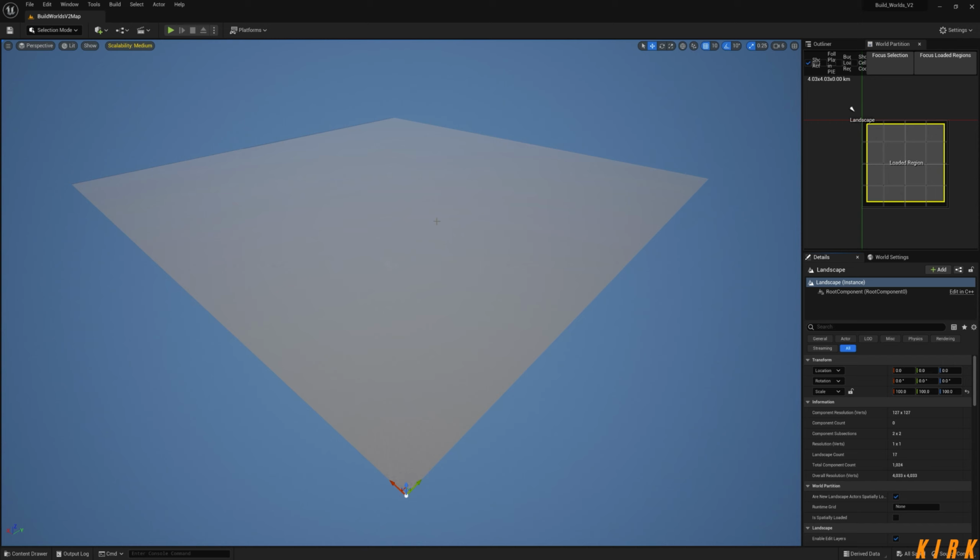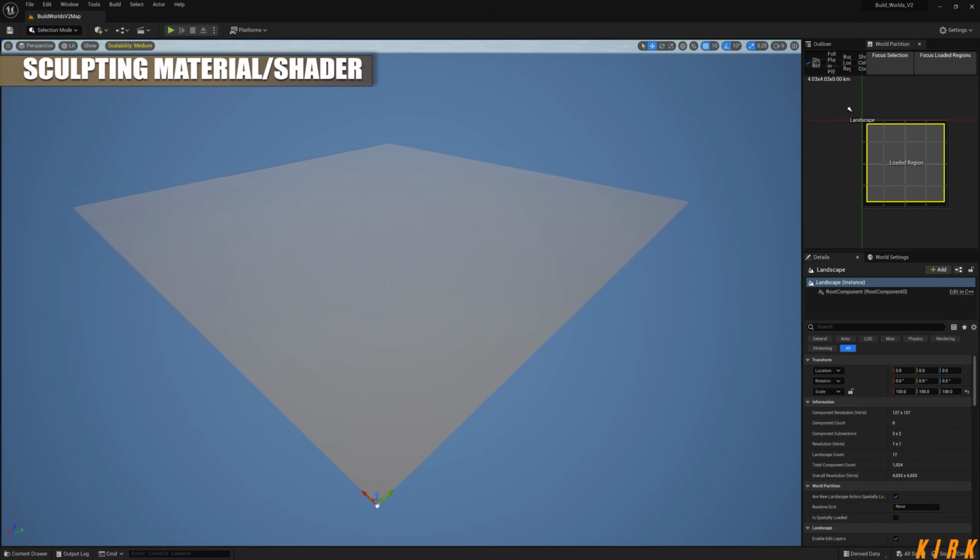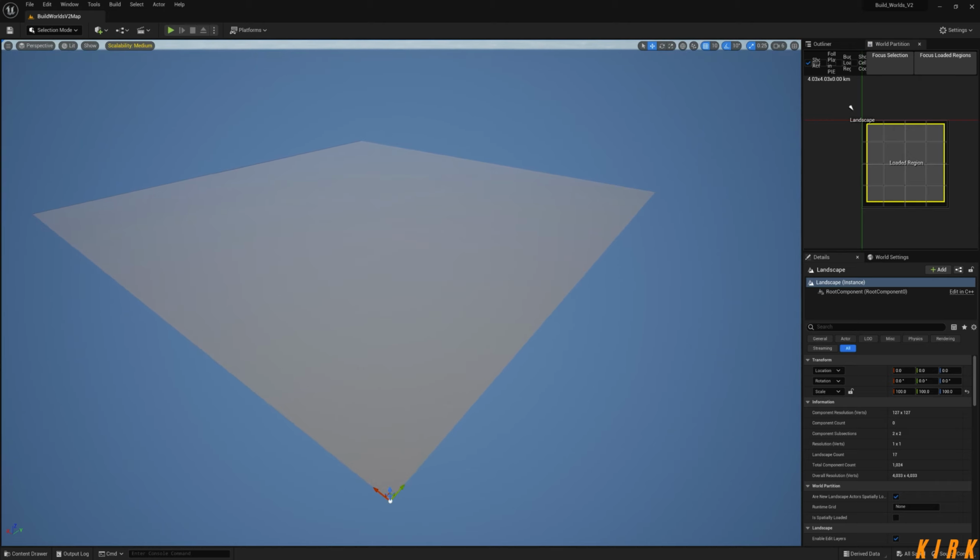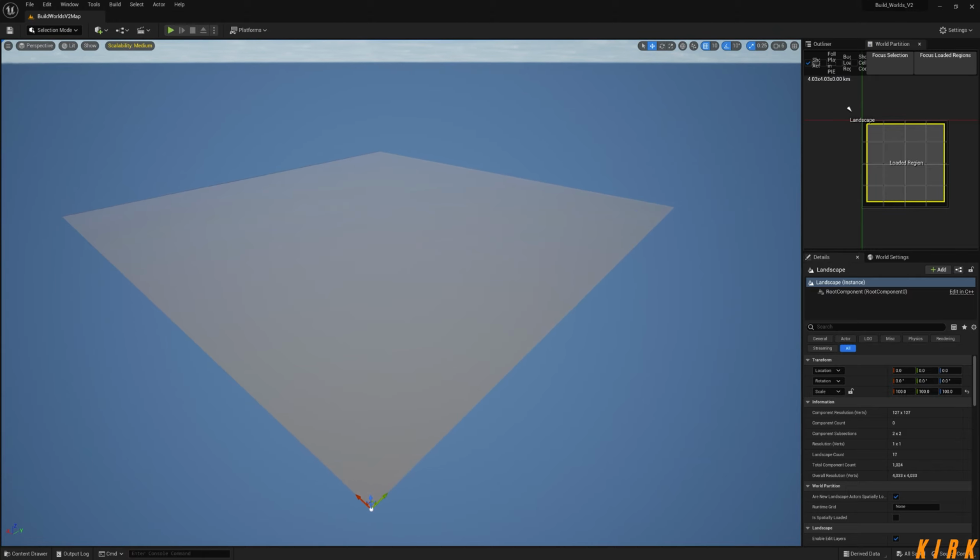Okay, so what is next? What I'd like to do as well when I'm starting to sculpt out my environment is to create a basic material with which we can detect slopes, so we know what our flat areas are and what our sloped areas are.